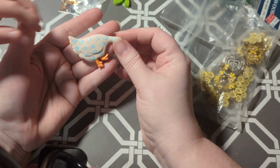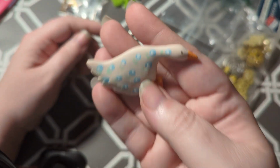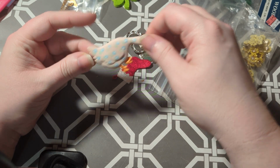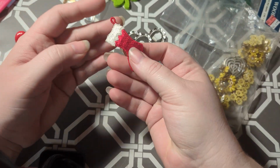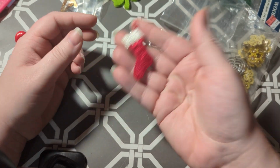And then we got a goose. She's cute. We might actually just put her up with our collection of random cute things. In fact, here, she can just sit right there with my snake I made. Isn't it cute? She looks cute. Yeah. She looks like she's gonna peck something.